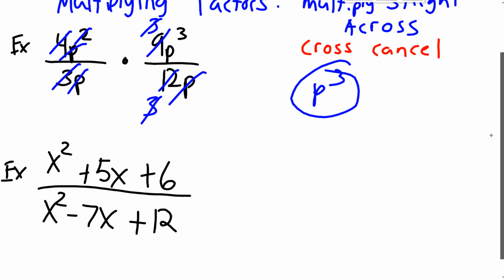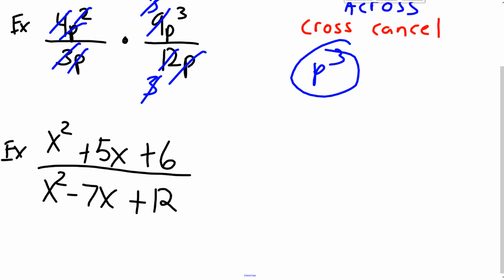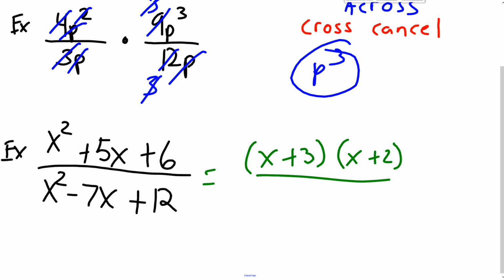Now that's pretty easy, right? But these ones are a little more complicated, of course. Have to complicate it. So we can factor the top. That's what we always do with all of these, is factor whenever we can, because they're both quadratic. So we already did this before. And on bottom, we get 12 into negative 7, so that's a negative 4 and a negative 3.